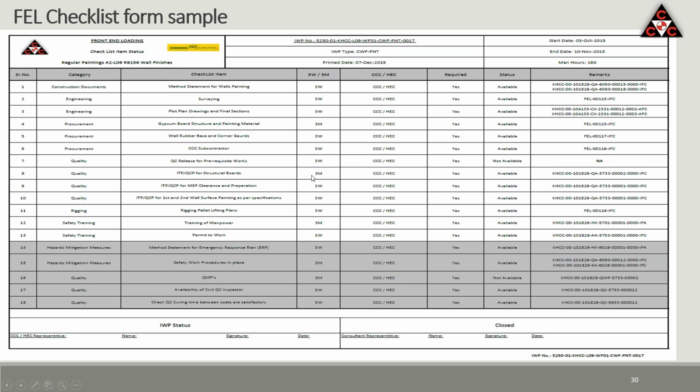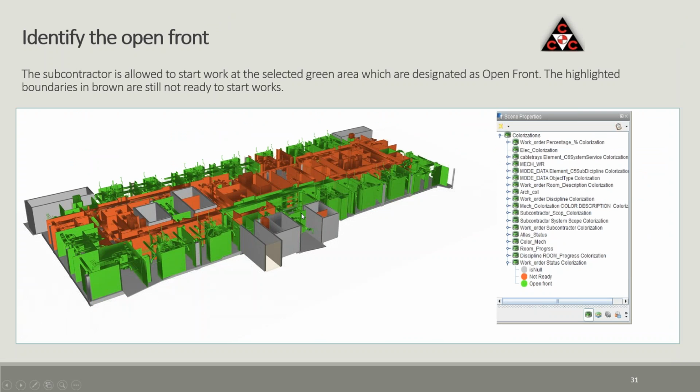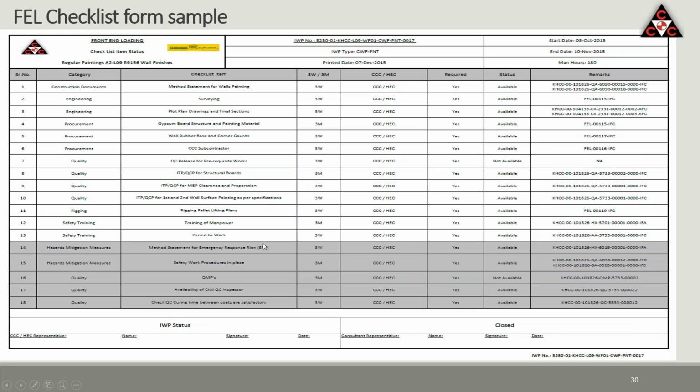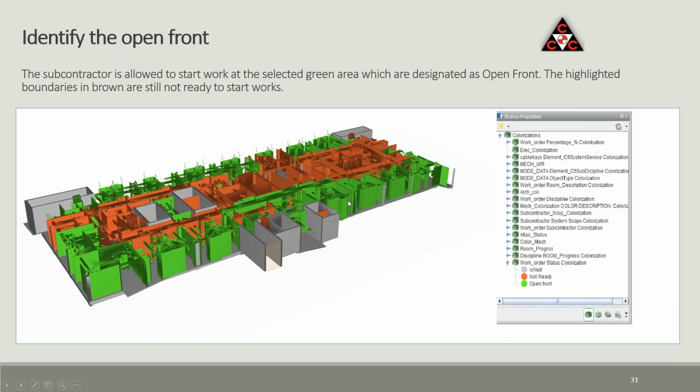Okay, so especially if it's fabricated and has to be supplied by a subcontractor, we follow up early on to make sure that it is ready when we need it. And then by doing the FEL and making sure everything is updated, we can see if the floor or part of the floor is ready for construction, and then we can start proceeding with the construction process.